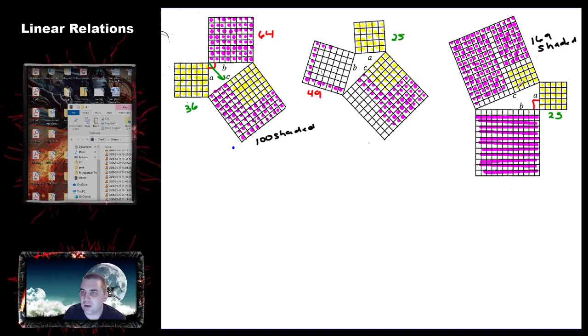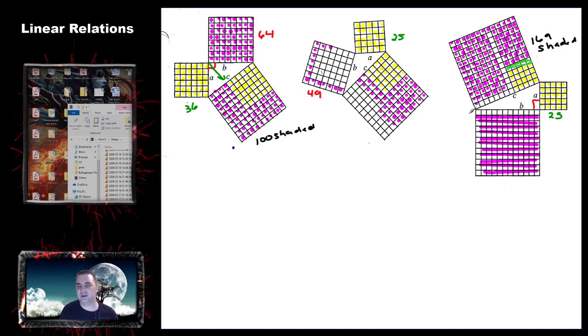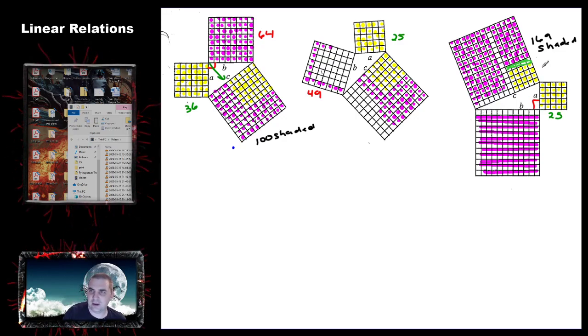And this one, I think I actually messed it up a little bit. It's supposed to be 5 times 5, so this should be filled out, but it seems to be missing a little bit more. So maybe it's not exactly a right triangle, or is it? I don't know. I'll leave that to you guys to figure out. I should have finished that off, but it might actually be a right triangle.